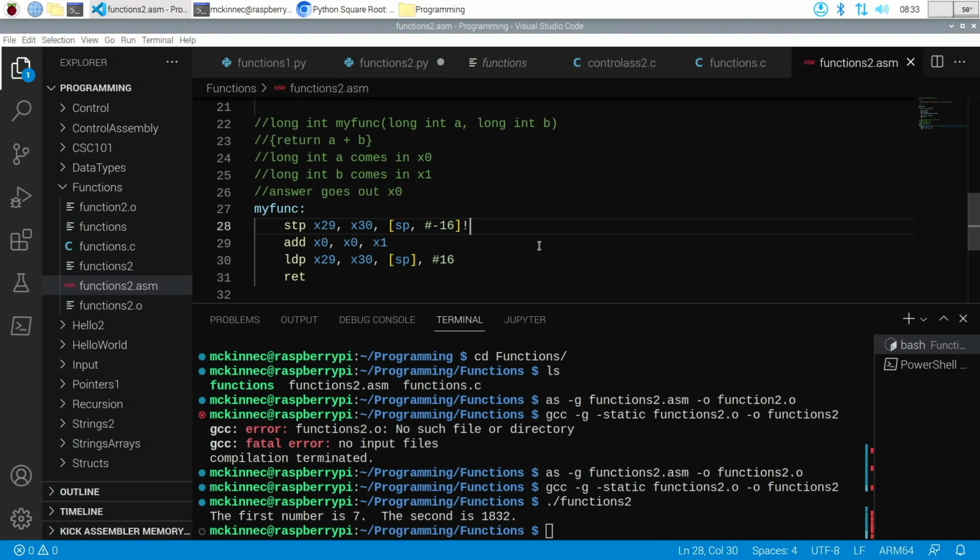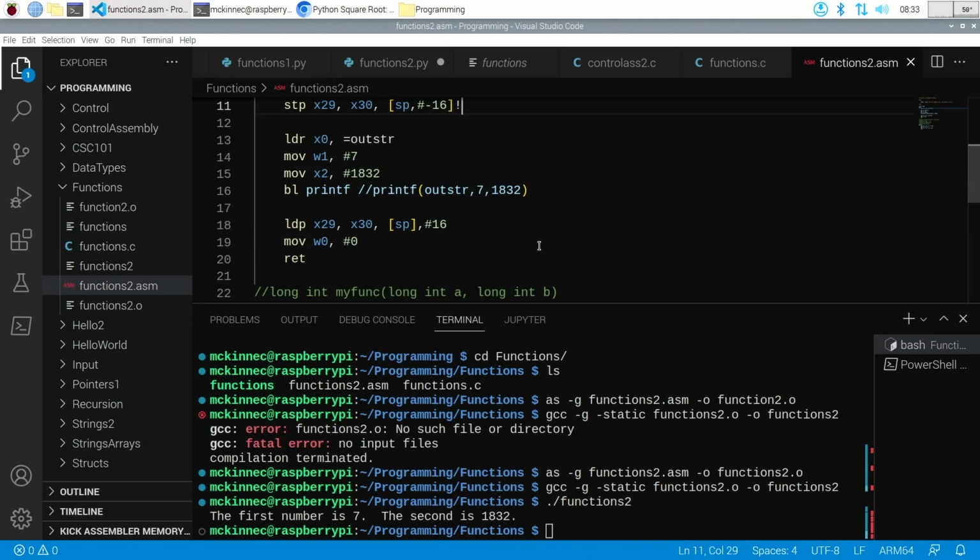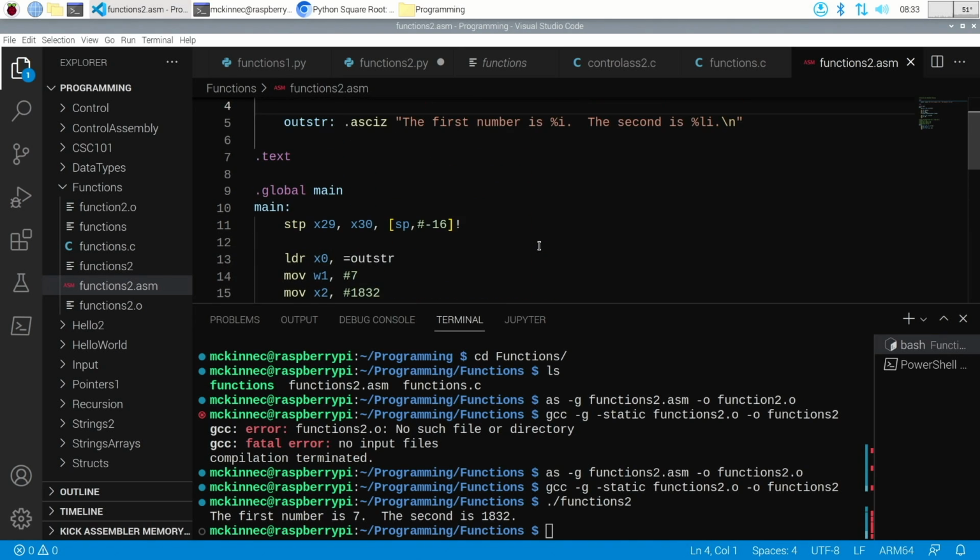All right, now let's go back to our main function, and let me change my format string to "the sum of %li and %li is %li." Okay?